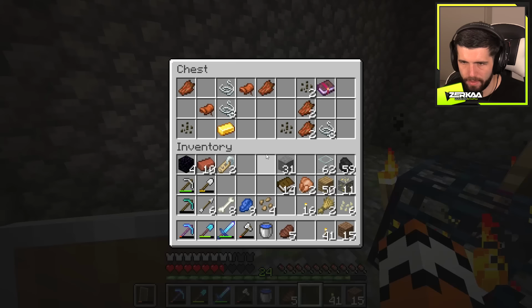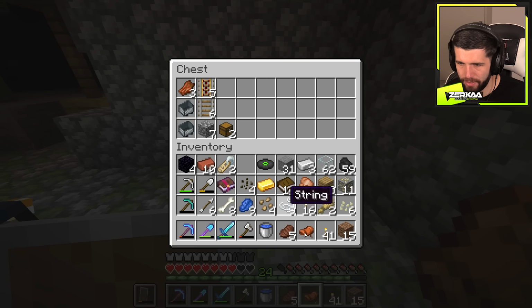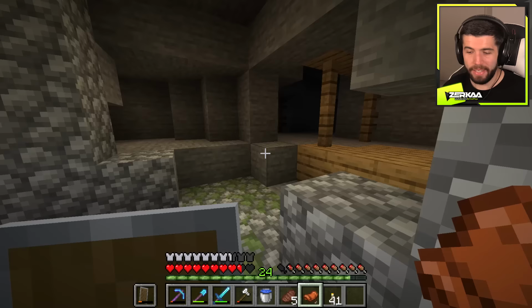I need to get myself the saddle, the strings, the gold, and the melon seeds. The enchanted book, I need the iron and the string, like I said, and the music disc. So the rest I can, let's have a look at what else we get rid of. Sort the dirt around for some powered rail. This, right, so now they can't spawn there. As far as I know, they can't spawn there.